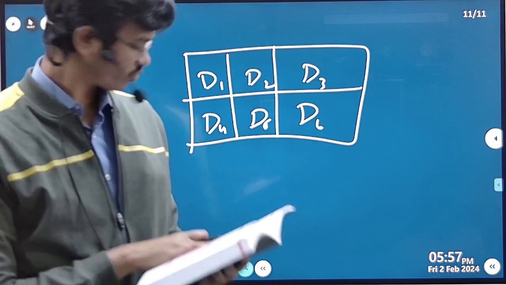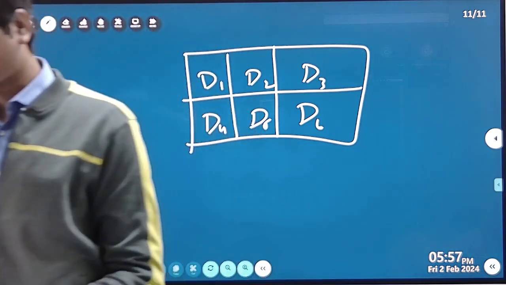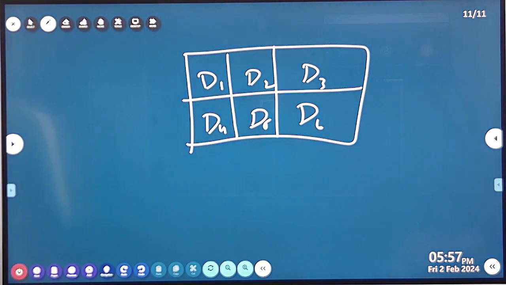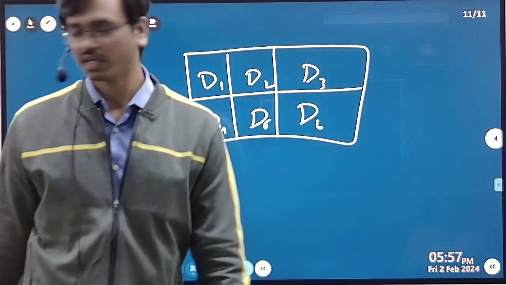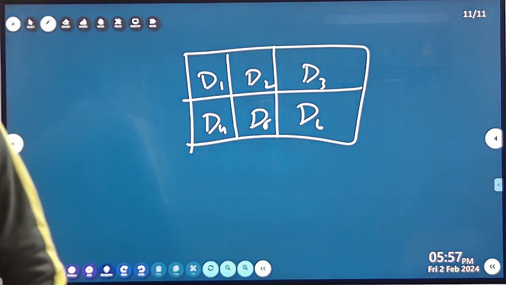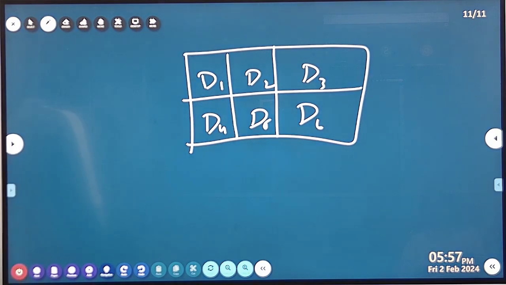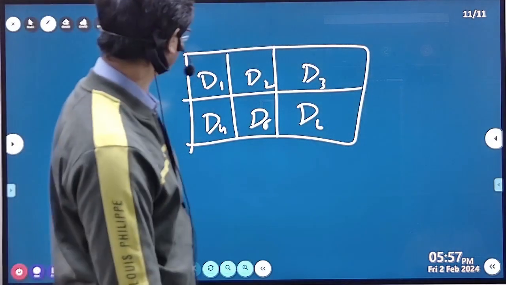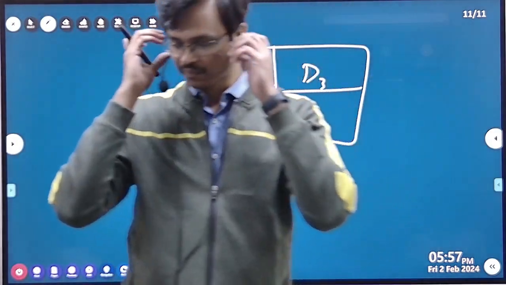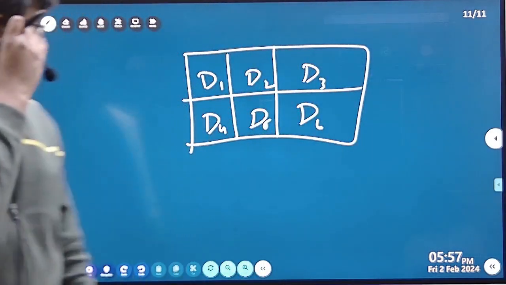I think it would be best if we stop here, because this is a big problem. It will take some time. We will continue this problem in the next class. Okay, in the meanwhile, you can give it a try for yourself, but we will discuss this problem in the next class. Okay, we will stop it here today.